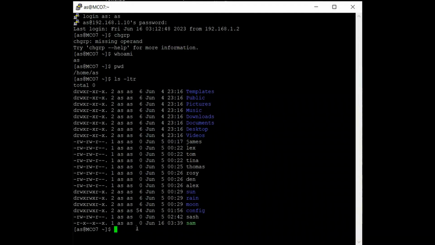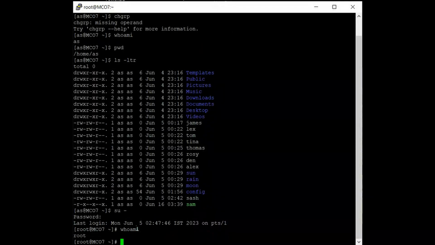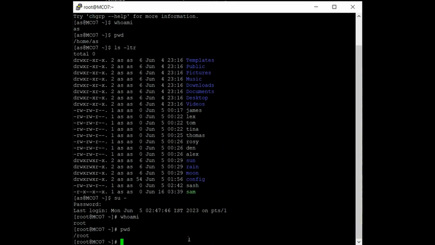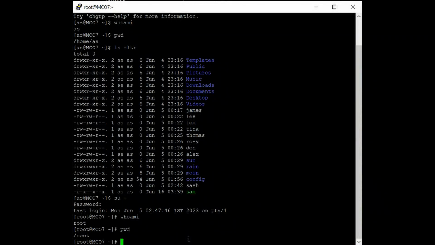So become root first. We'll do su space minus, give the password. Now you have become root. Who am I? I have become root now. Now you do pwd. You are in the root directory of the root user, right? But I need to go to my home directory.